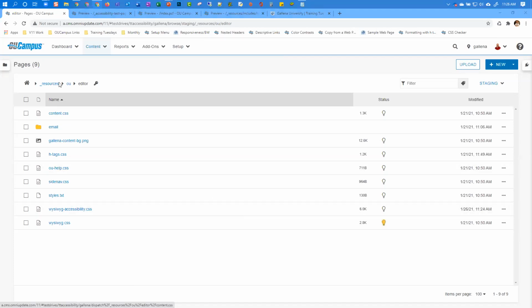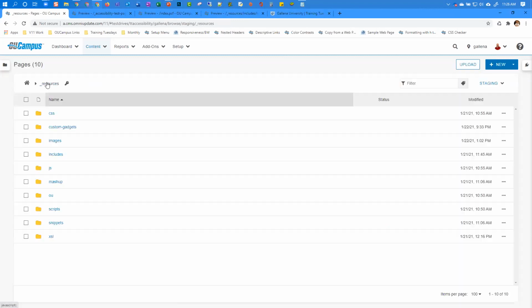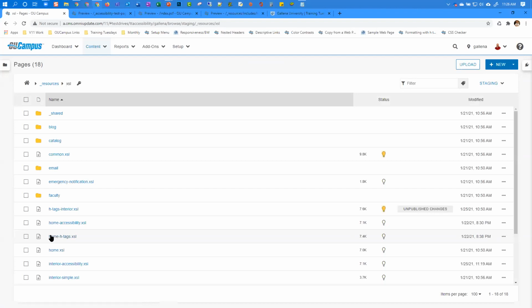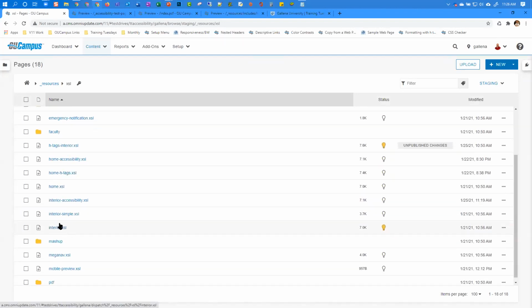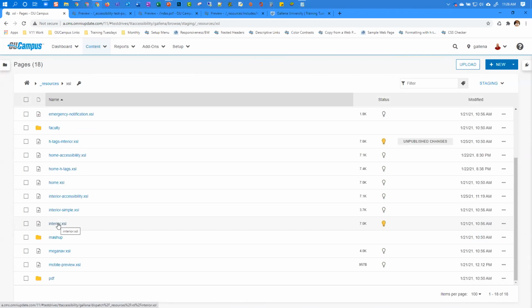All right. Back over here to the top of our resources, we're going to go into the XSL. And so, as I mentioned, for each XSL file that's being used to build templates, you're going to make an accessibility version of that to be used for the preview. The quickest way to do that is just to make a copy of the current one.